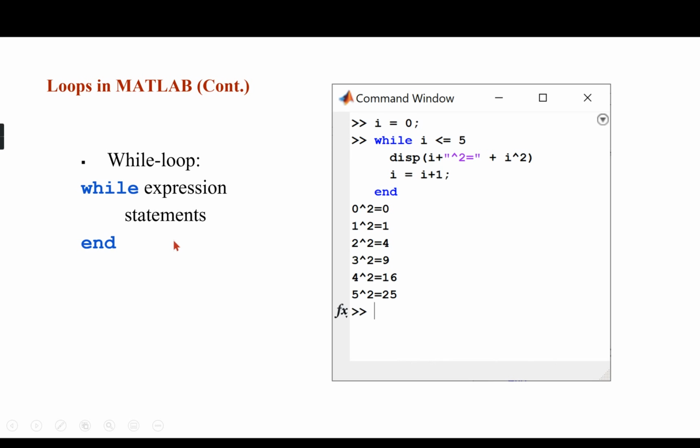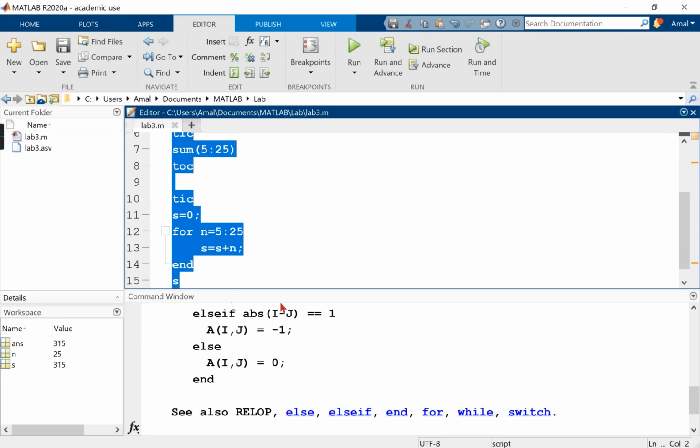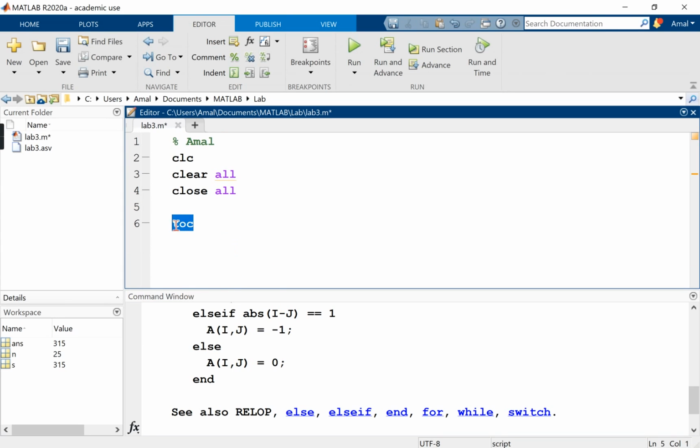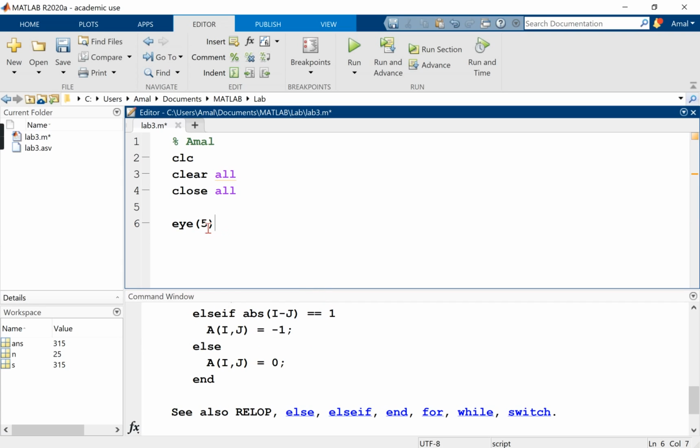So as an example on for loops, I will do the I function from scratch. So we know the identity matrix is a built-in function that takes the size as an input. You can either give it n, and it will assume you want to create an n by n matrix, or you can give it n, m, the number of rows and the number of columns that you want, like this. I'm going to create my own user-defined identity matrix that only takes one input.